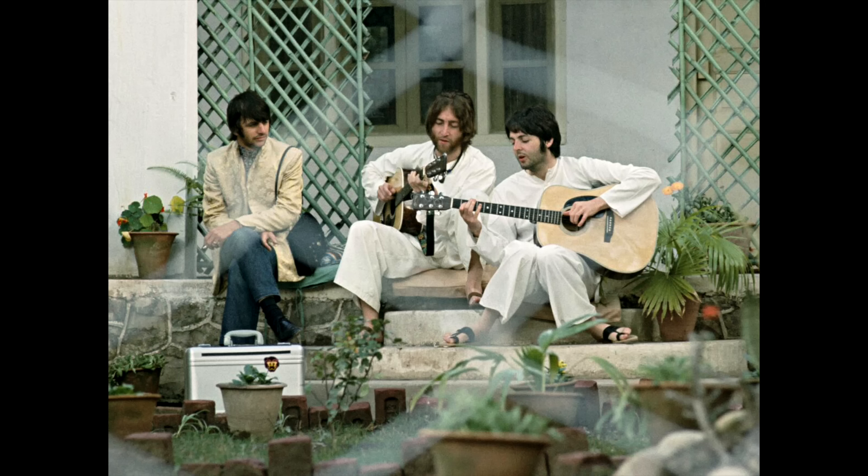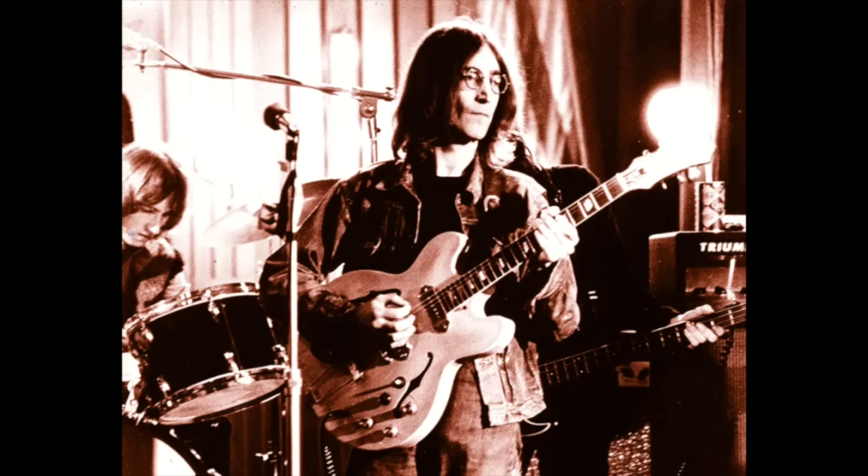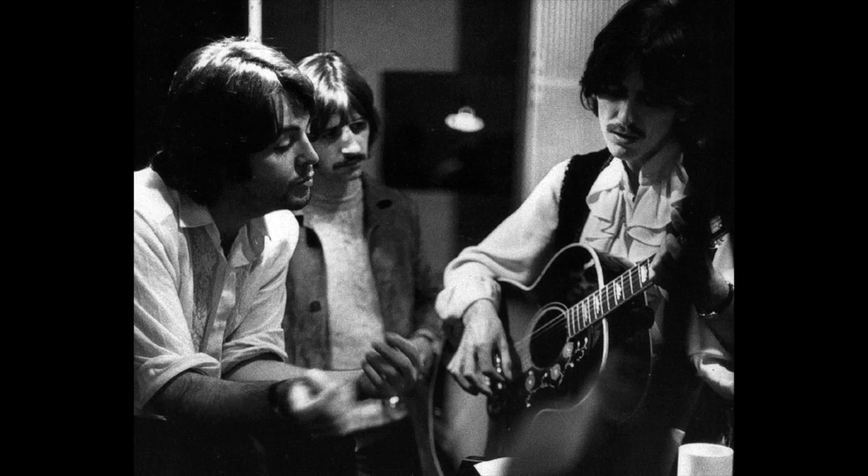Beatles manager Brian Epstein died in '67, and so the Beatles went into '68 without the guidance they'd always had. For spiritual guidance, they turned to the east with their famous trip to India, where they would write many of their songs for the upcoming White Album. It was headed into these sessions for the White Album that the Casinos had their finishes stripped. This is widely attributed to comments made by singer-songwriter Donovan, who had gone on the trip to India with them. Interestingly, in the famous photo, Donovan's own J45 still has its original finish.